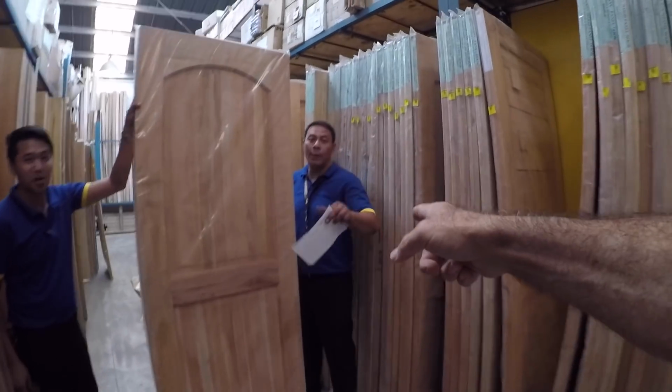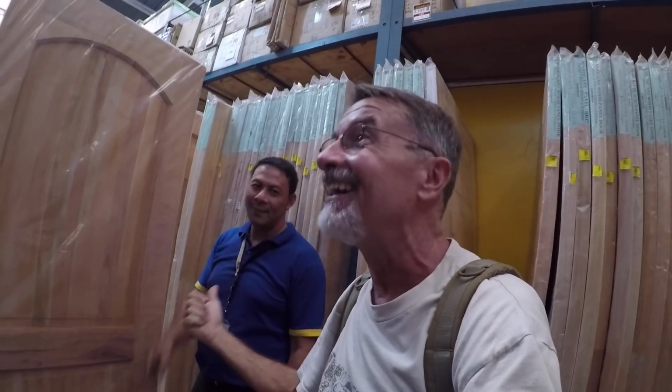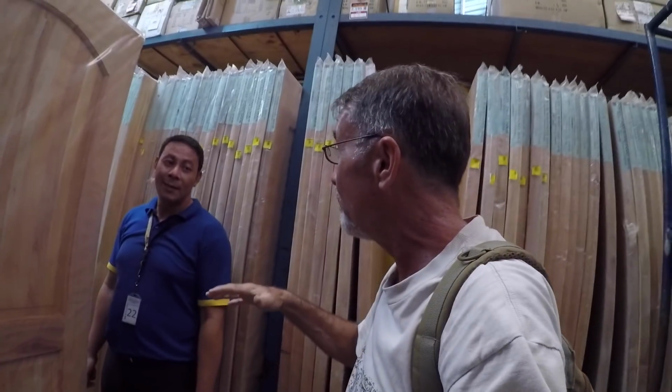And this is Robert. If you're ever down here at McKilling and you need a door, this is the man. This is the doorman back here. He knows every door he has in stock. Robert's the man. So anyway, I'm gonna have them reserve six of these, and we'll be installing those very quickly. All right, so we're good to go. I reserved the door lock. I reserved six doors, and I just turn over this information to my builder, and he will set up for delivery. So let's get back to Villa Feliz and see what was accomplished today.